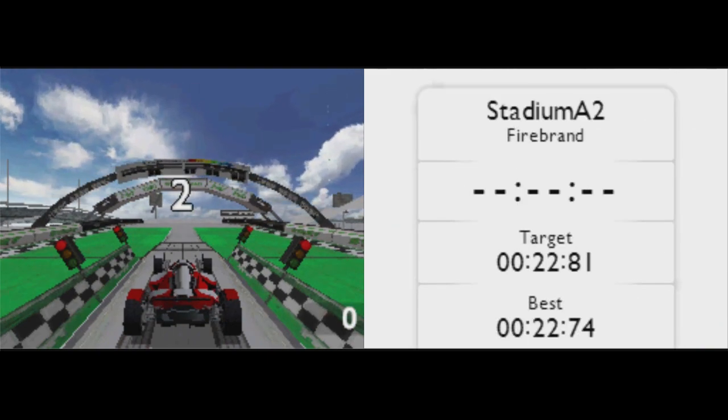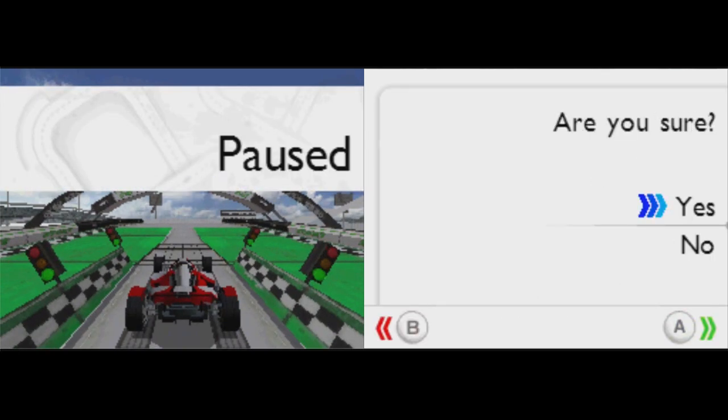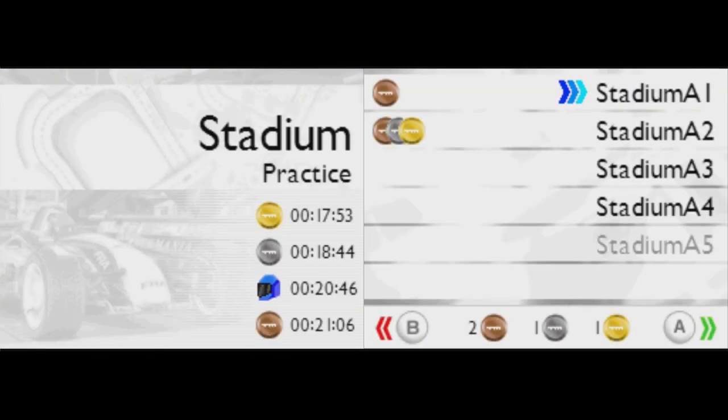I didn't want to do this one again because we already did it. I want to switch to the next one. Change track. Are you sure? Yes. I already earned my licks there. Oh, look, Stadium A2, we earned gold, baby. Gold, look at our time, 2274.